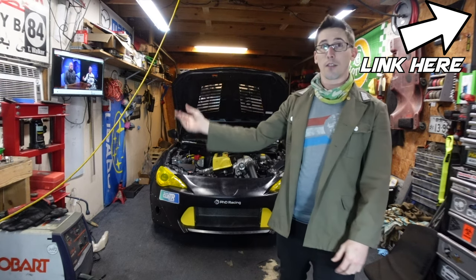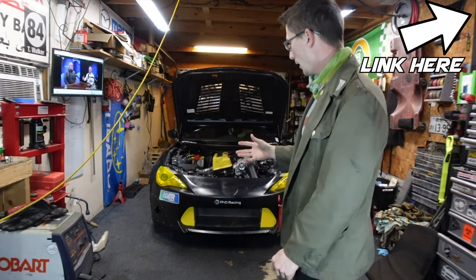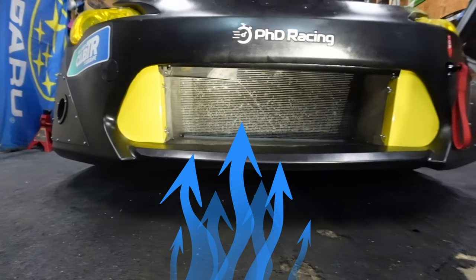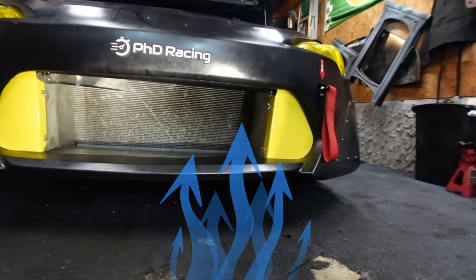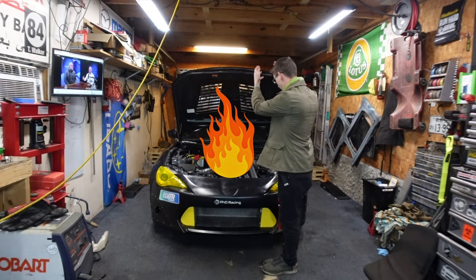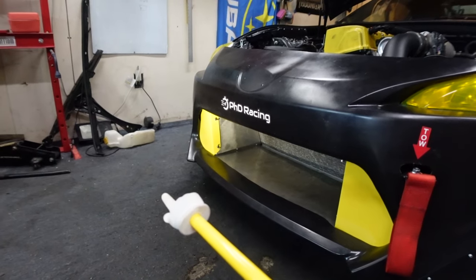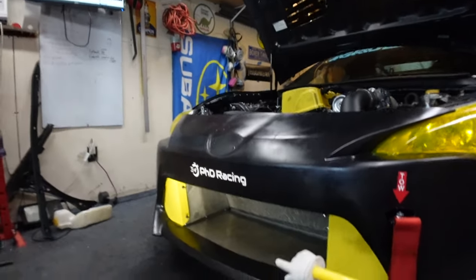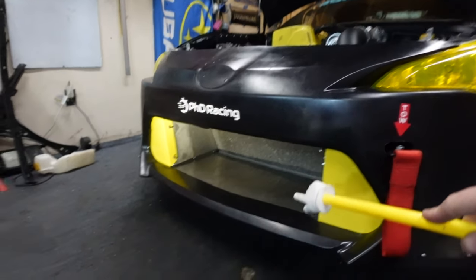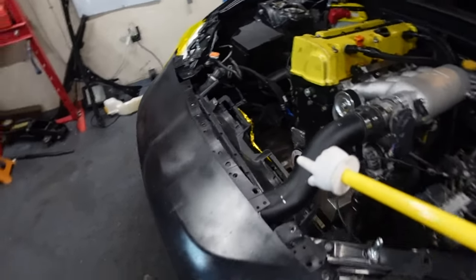This is part two of my radiator ducting on my case swapped FRS. If you watched the first episode, I improved the ducting going into the grill, the intake into the radiator. Now we focus on the air coming out of it. Having a ton of uninterrupted air going in is all great and all, but it's only half the problem.